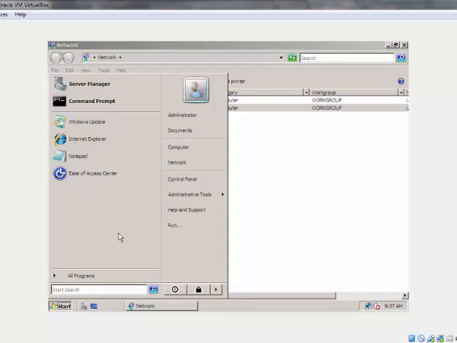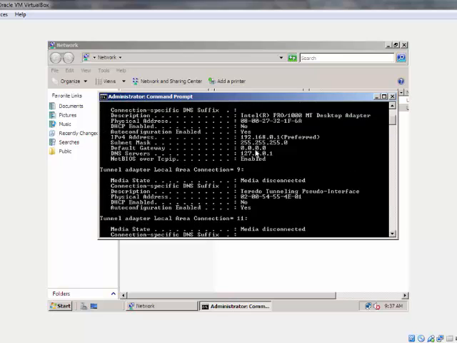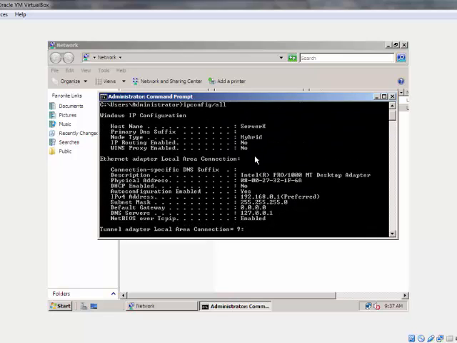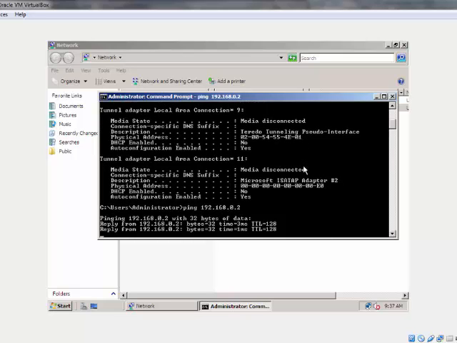You can also test this, bring up the command prompt, type in ipconfig /all. You're going to see the IP address that you just created with the DNS, the default gateway, and your loopback address. What you want to do now is try connecting to the Windows 7 machine I just created. So you're going to ping it, and you're seeing you get some connectivity there.